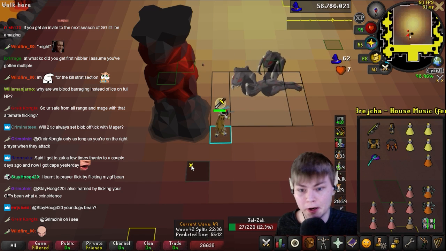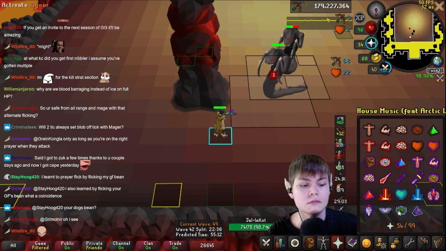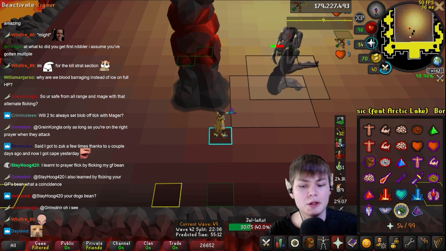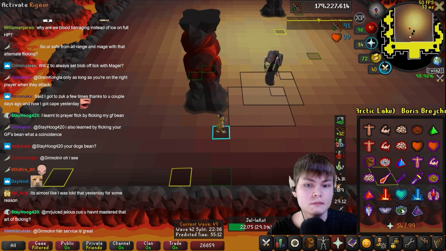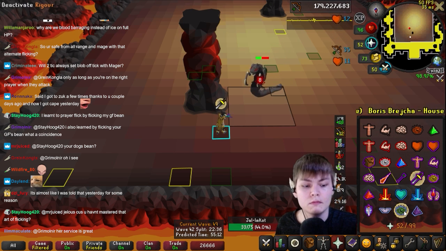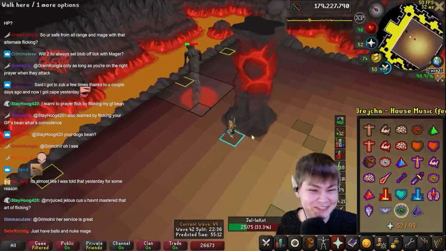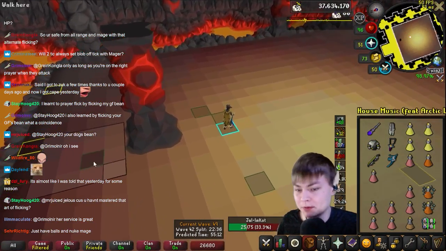Let's give it one blood barrage. It's not worth it. I'm like full HP. You're going to do that in the 50s a ton. We're almost to 50. Almost like I was told that yesterday for some reason. I was helping Diesel with his cape earlier. We've got time to pick up the sand fees.